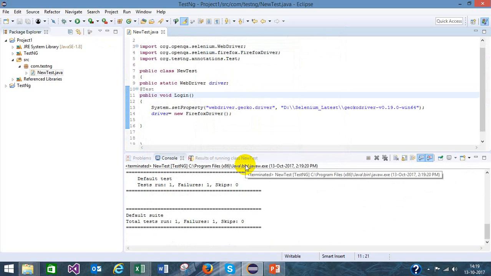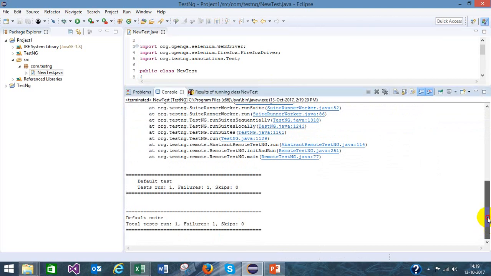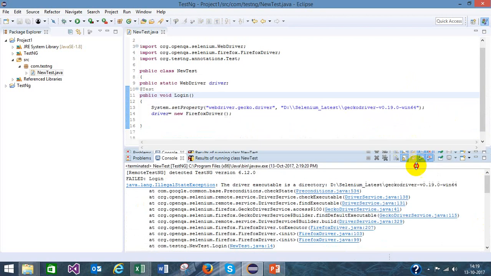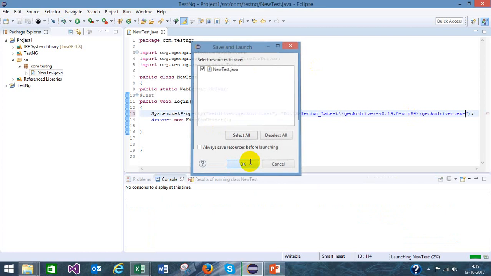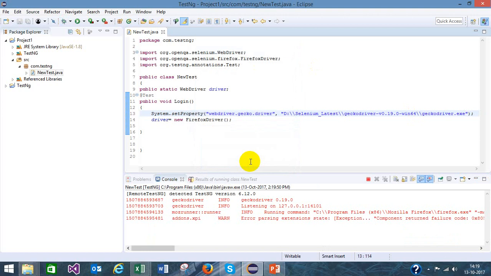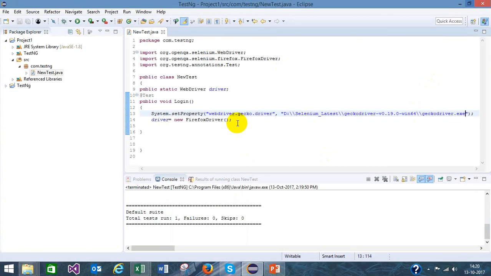The browser is not opening because we haven't given the Gecko driver file extension, so I can write .exe. I will run the program again to check whether the Gecko driver has been launched. Here I can manage to open my Mozilla browser. So this is working fine.